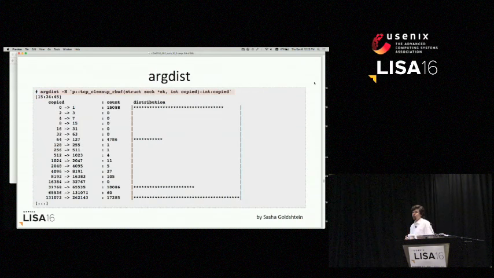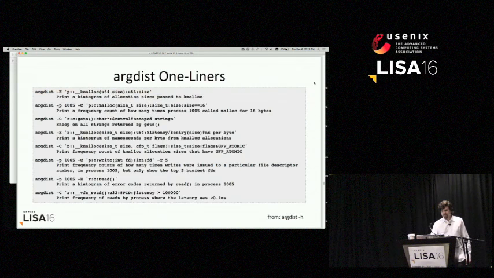And then there's a companion called argdist. So if I don't want to see per event output, I want to summarize something as a histogram or a frequency count, I can say argdist. And so that example is doing a tcp_cleanup_rbuf. I want to know this argument as a histogram. And so instead of having to write an entire BCC BPF tool, this one-liner can do it for me. And that's summarized in kernel. There's lots of examples of that.